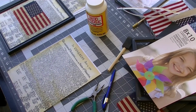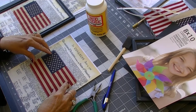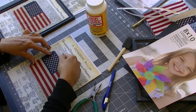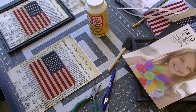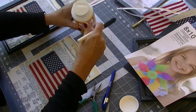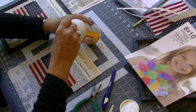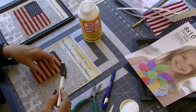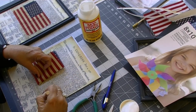So there we go, and then we're going to use our flag. And for the most part, I used the lines on the paper as my guide. So really about there is where I want that. So I'm going to take my Mod Podge and I'm going to dip right down in there because I don't need a lot. And I'm just going to pull this back. And a light coat on my paper.